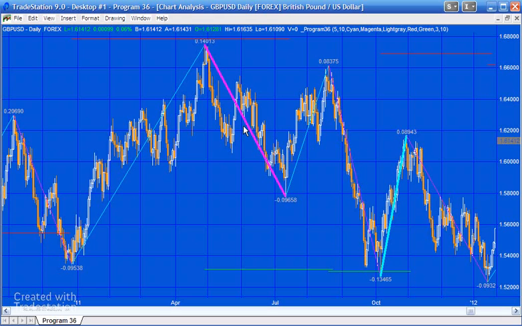We'll look at the user inputs in a moment. Similarly for up zigzags, if two up zigzags are within a user tolerance of each other, then the second one is drawn with a greater thickness.